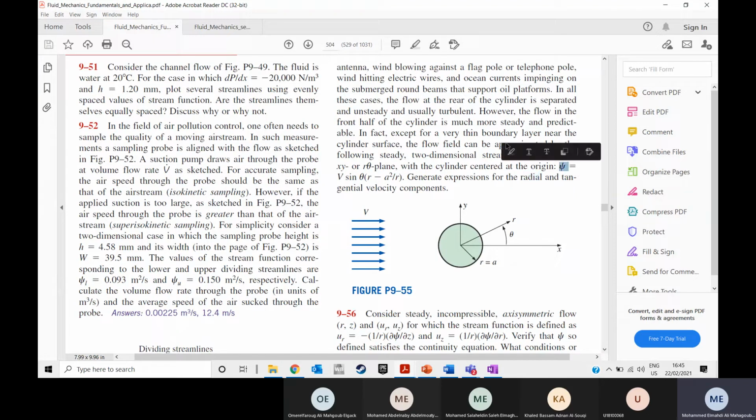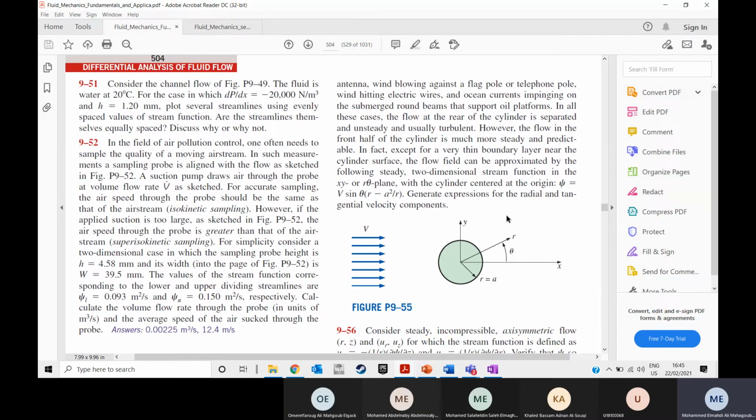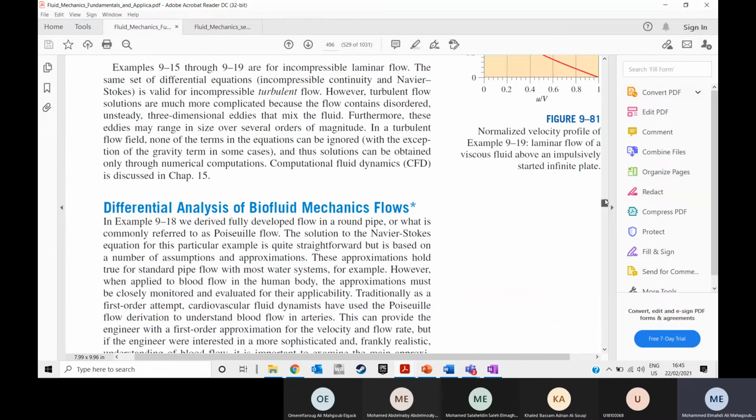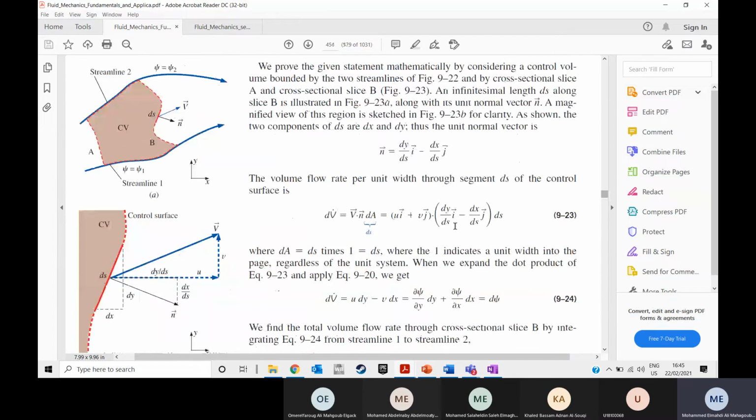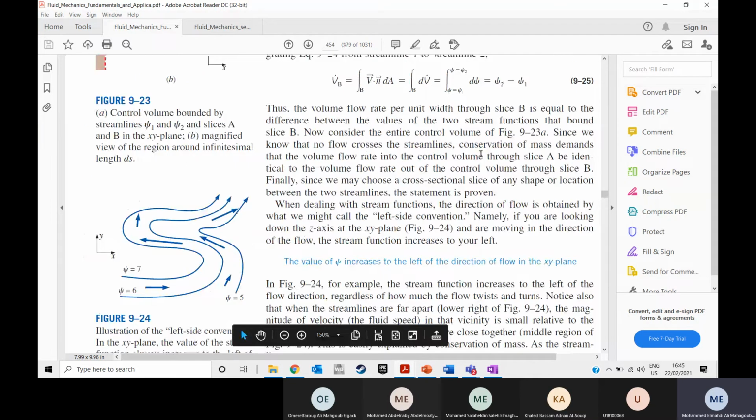Only partial derivatives. So the partial derivative of psi with respect to theta, multiplied by 1 over r, gives me the velocity component in r, and the velocity component in theta is minus partial psi over partial r. I don't know if these equations will be given. I expect your exam is open book, so you can look them up. Where are they? Here.